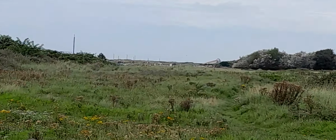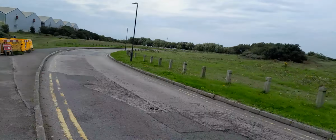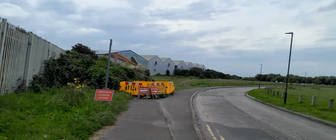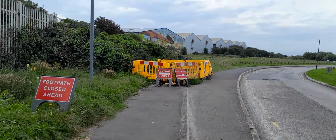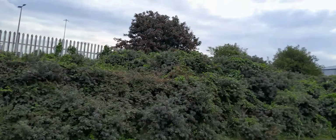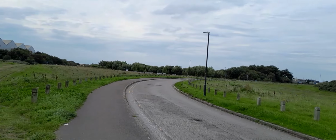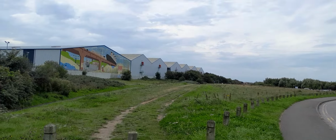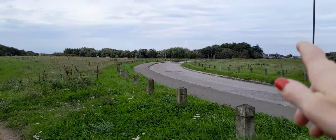See, right, you can see just the tip of the Crosby Leisure Centre in Crosby, so you can kind of get a guess where I am. I'm in Seaforth, Waterloo. See, if I followed that round, I'd get onto the marina. Because I'm not going to go to the beach, I'm just going to show you this part, and then I'll follow that round and let you see.